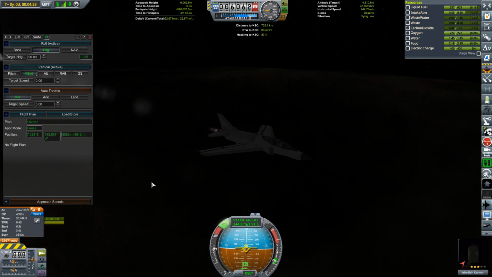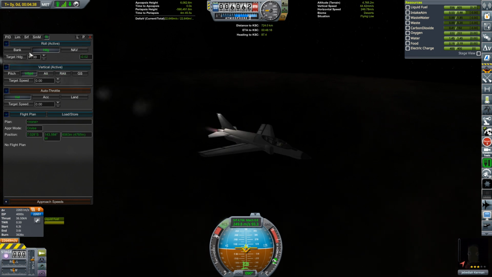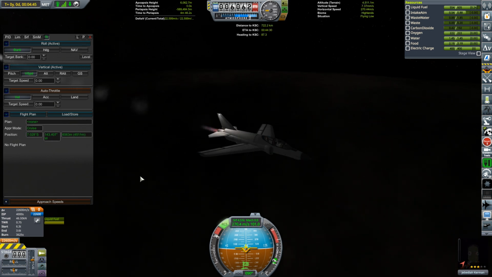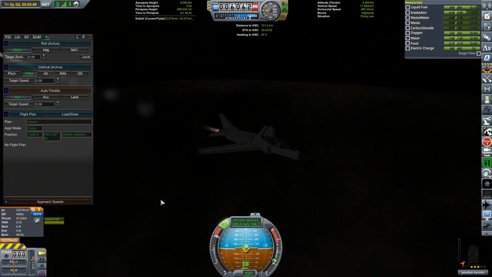Okay, so here we go. Straight and level. Okay, put full throttle on. 3, 2, 1. We'll hold the wings level. Okay, Mach 0.8. Point 9.